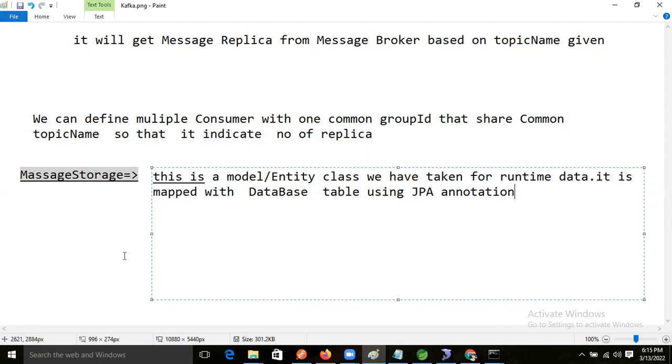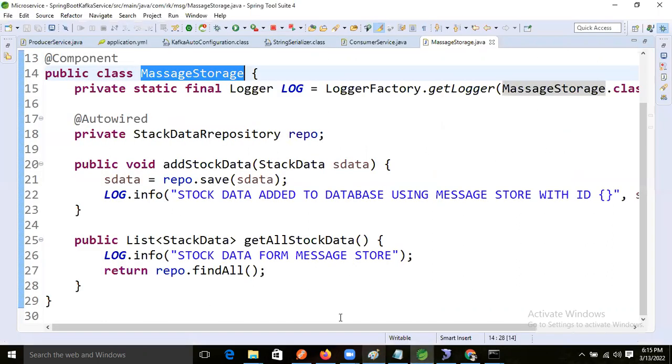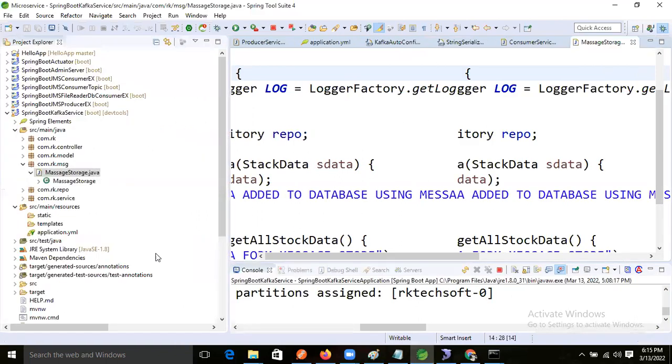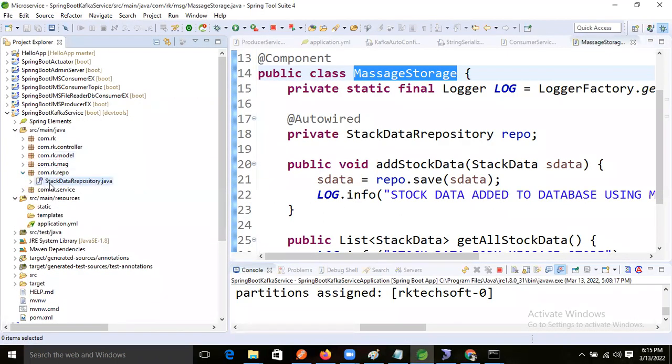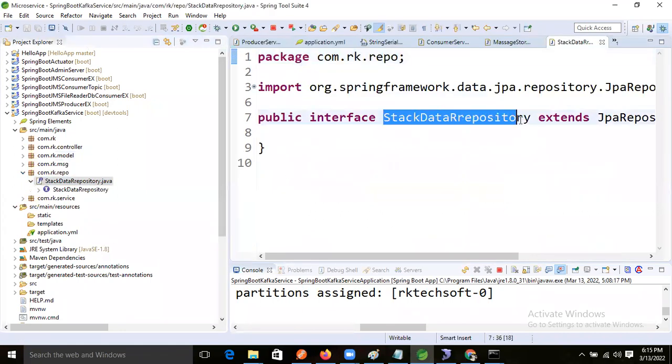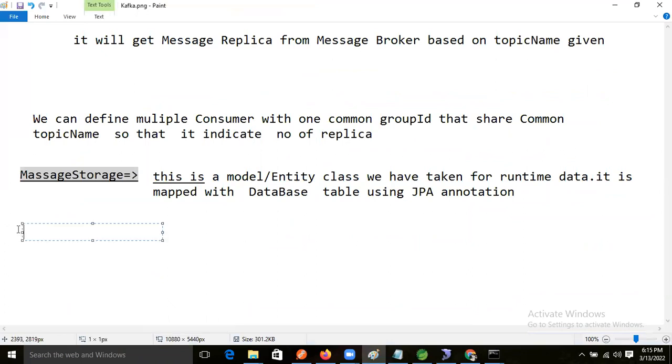After that we are writing one more class. Which class are we writing now, guys? We are writing one repository class. Why are we writing this repository class?